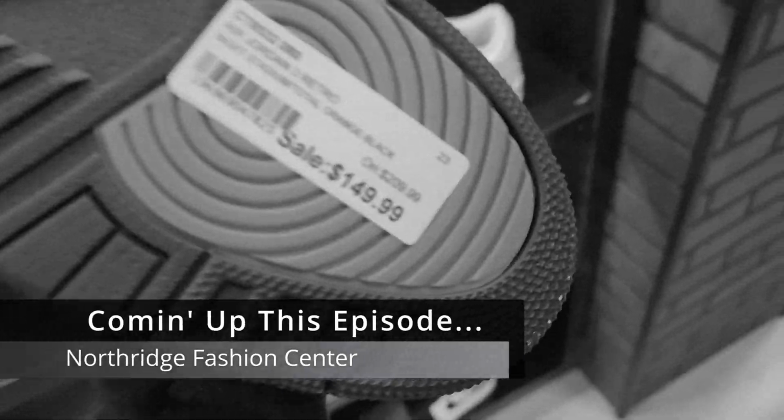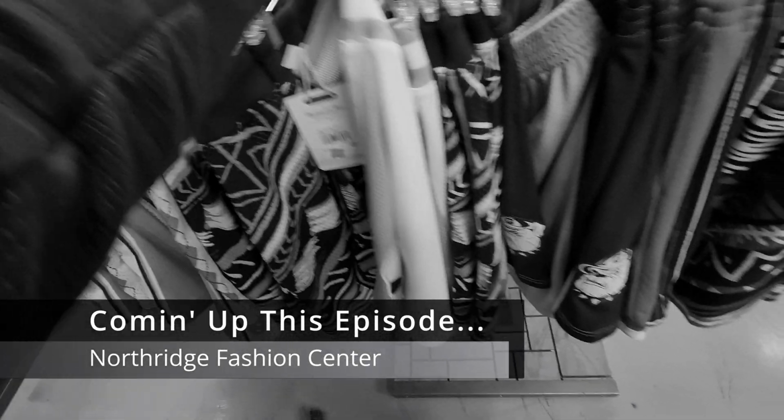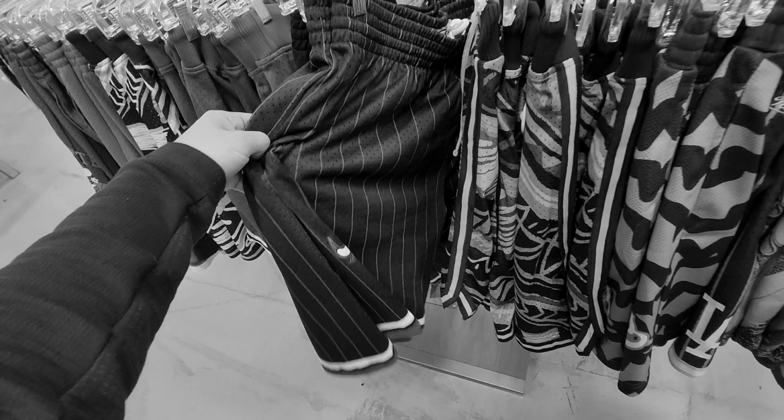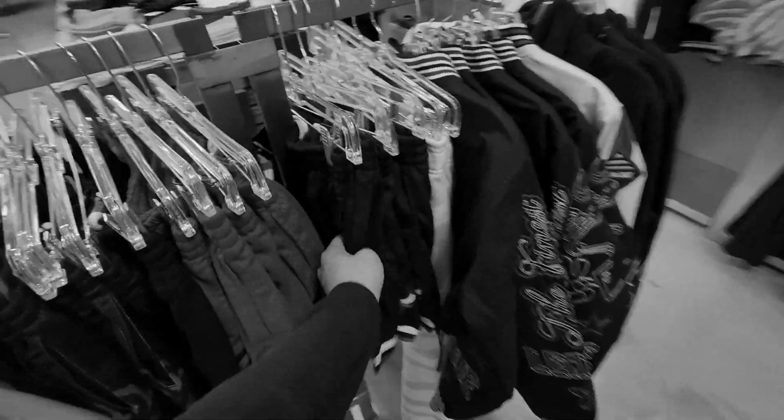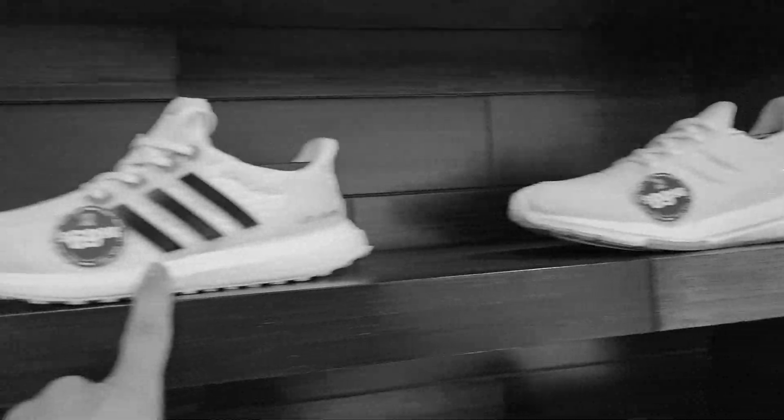Oh, these are on sale. Holy cow, really? $150? They're going for 30 bucks here as well. These are the Authentics, $30 for these bad boys right here. Normally $125. There's Bulls ones right here. And then these women's, these are the fines right here. Wow, look at this. $70.